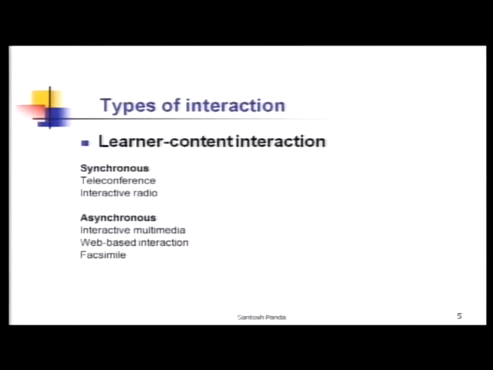There are two kinds of interaction that I have listed here, synchronous and asynchronous. In case of synchronous, for instance, the teleconferencing or interactive radio or even telephone tutoring, in all these the interaction is real time. If you are doing a Yahoo chatting or a Google group chatting, for instance, the chat itself is synchronous. Synchronous would simply mean that it is real time. I must distinguish synchronous from what is called contiguous. In a classroom situation, the students and teachers are face to face and they are also real time. So classroom teaching is synchronous as well as contiguous.